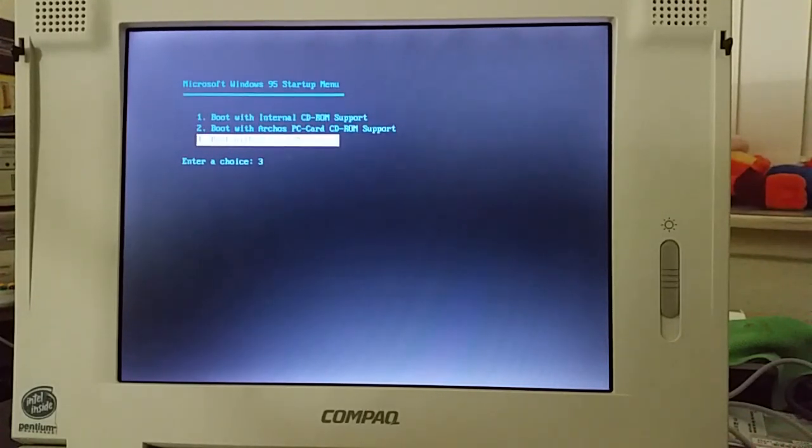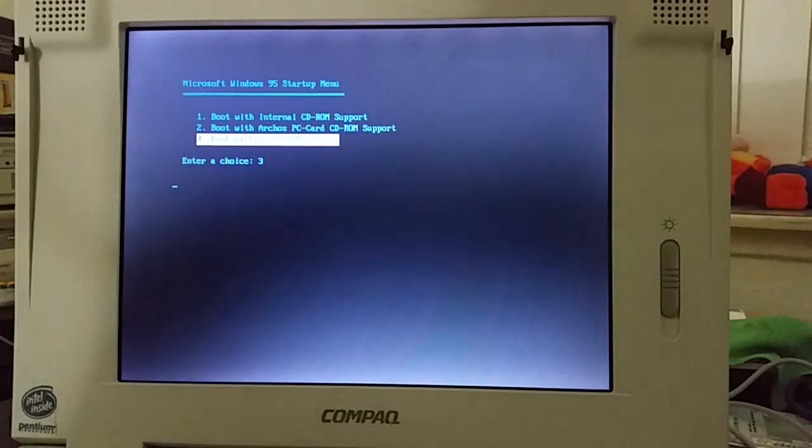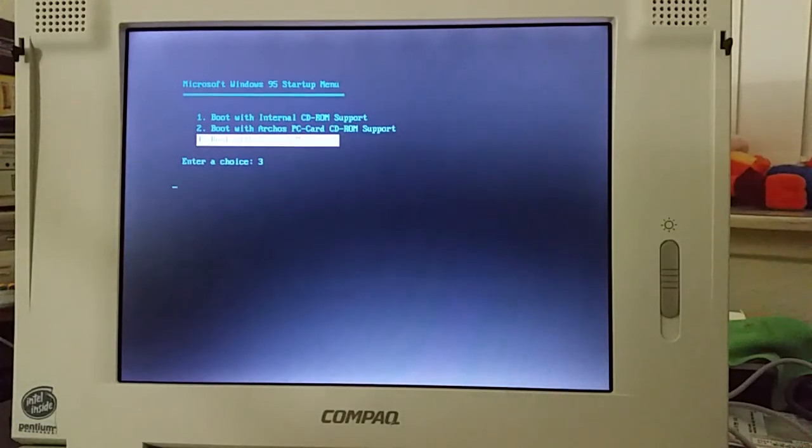So what I'm going to need to do is create a new partition. I'm actually booting with no kind of CD-ROM support at all. And what I'm going to do is F-disk, and then create a brand new partition. This is a 2 gig drive, which should be enough for what I want to do, maybe.